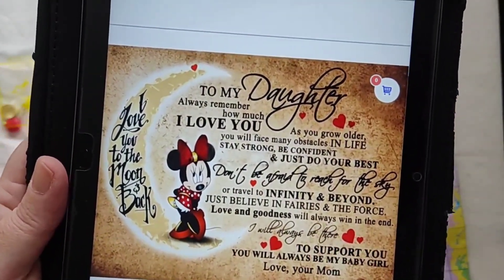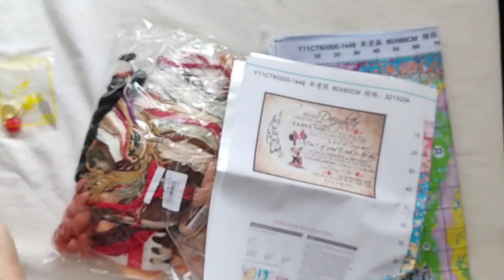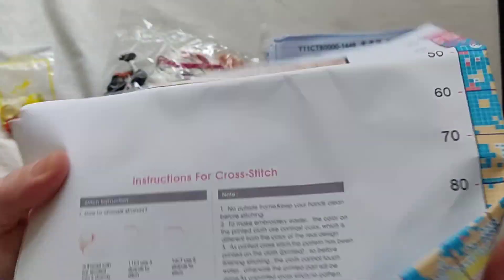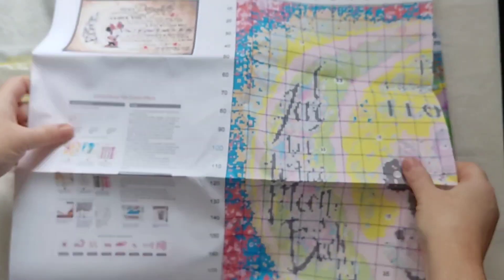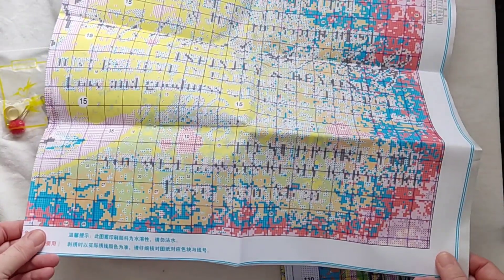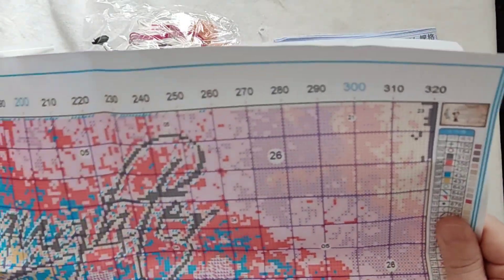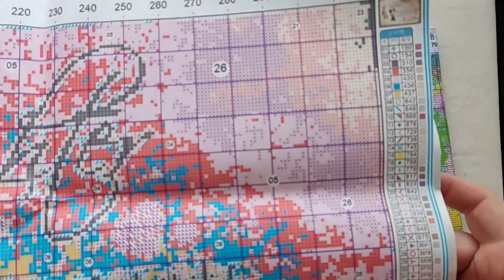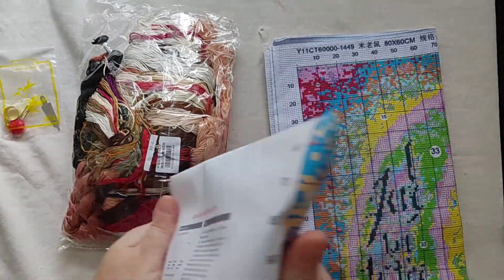It's a big kit, so fewer kits to store. Okay, so this is your chart - these charts are always really good, they are super big. I can't even get it all in camera. When I flip it over there's content on that side as well. It is that shiny back paper, but it's big enough - you have the image and then your legend with your symbols, DMC codes, and the DMC colors down the side. I love charts that are this big, they are so easy to deal with.